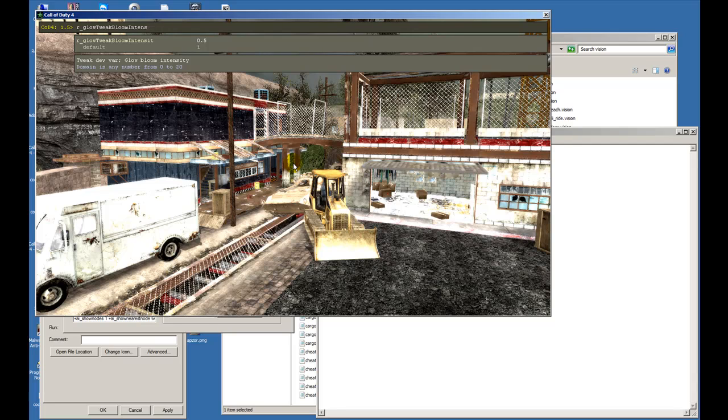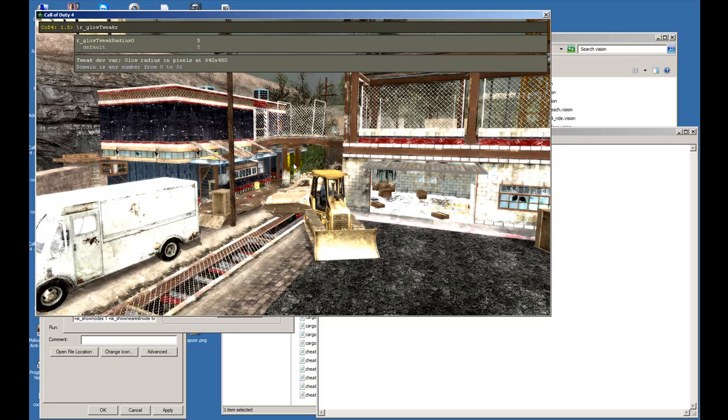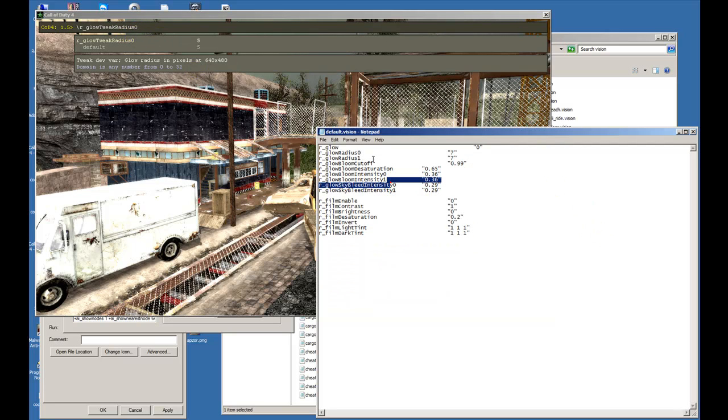There's more, like I said, the tweak bloom cutoff. There's desaturation and intensity, and then not to forget to use radius. Okay, from 0 to 32. So just pay attention to how far you can put that number. Whatever you end up using for the radius, make sure you put it here on your map, on your vision file, and then you enable glow, so make sure you put 1. And for cutoff, whatever you decide to put. For intensity, whatever you decide to put, just fill it in.